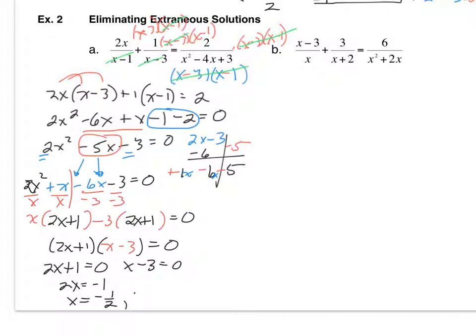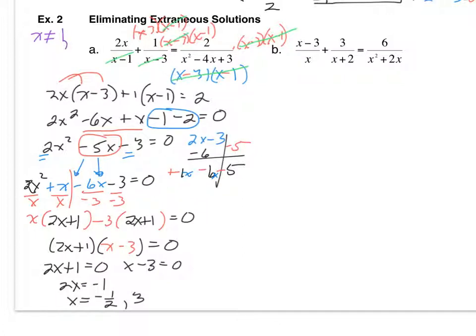3. We have to look at our extraneous solutions way up top. So go all the way back up top here to these three denominators. What can x not be? Let me find a, bless you, let me find a good color. Oh, purple's good. Love purple. So what can x not be? Here, 1.